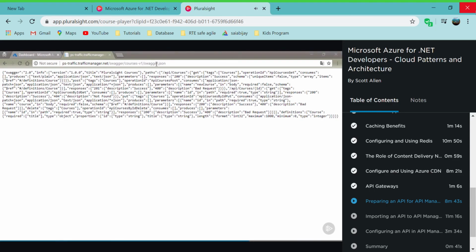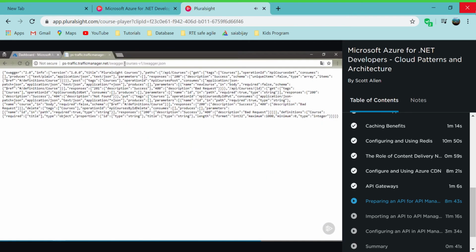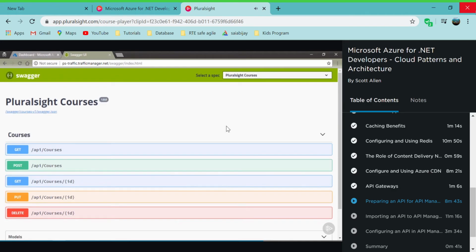The other piece of middleware that I've added with app.UseSwaggerUI is a piece of middleware that will provide a friendly user interface to describe the API that is based on that document that we just saw. This Swagger UI middleware will listen to a request for /swagger by default. And since I've already deployed into Azure, let me come back and go to just /swagger. And I'm now going to see a friendly description of all the APIs that are available inside of this application.